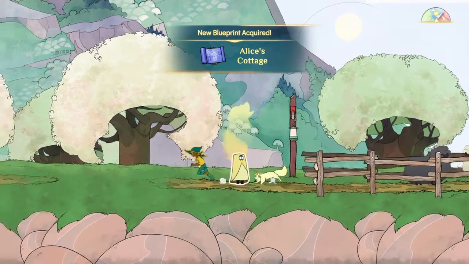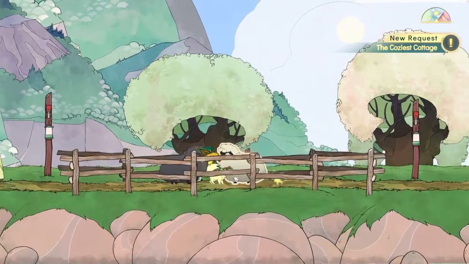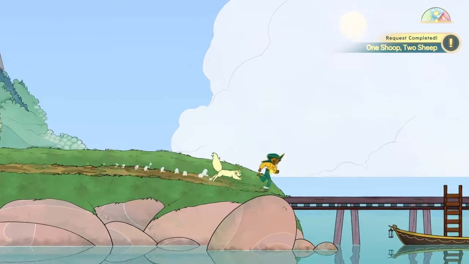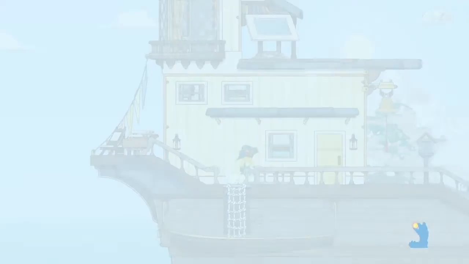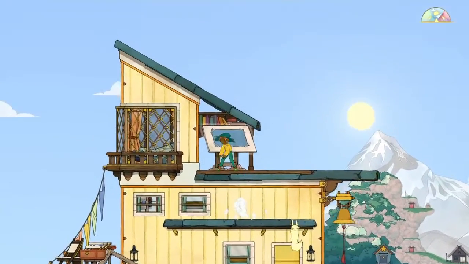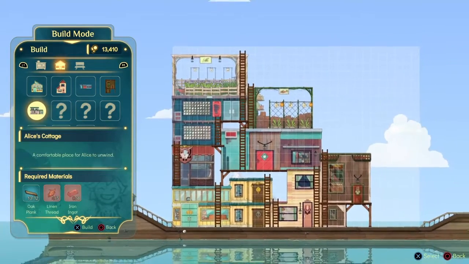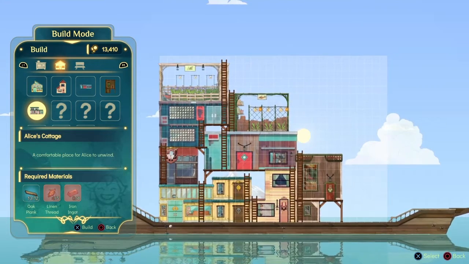Alice's cottage. So I have to build her the house. So that's her request now. Well, let's go and do it. One sheep, two sheep. All right, let's see if we can build her a house. I want to get another person on here. I just want to keep building the community. All right, building, we have an idea. I need linen thread and iron ingots. Ooh, that might not be easy.